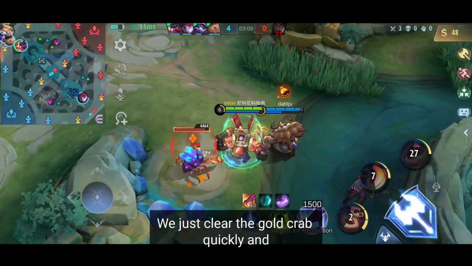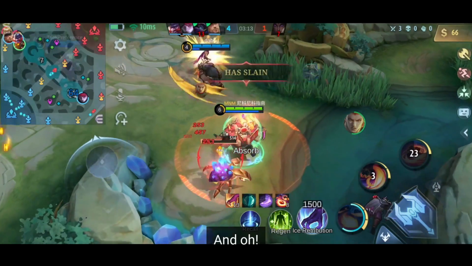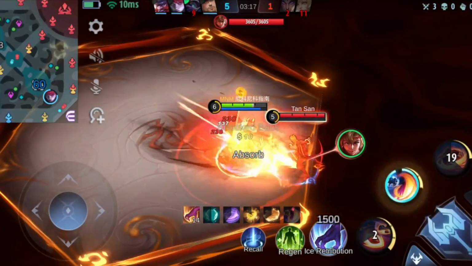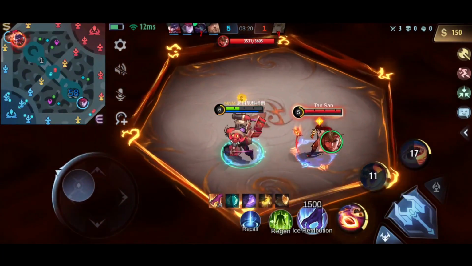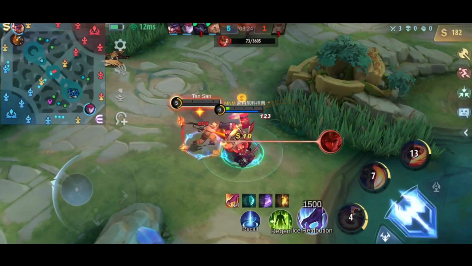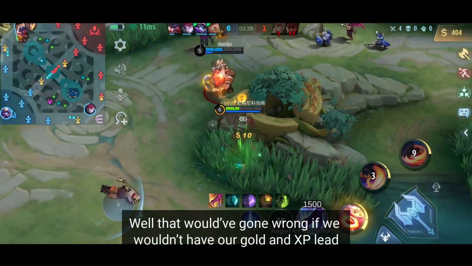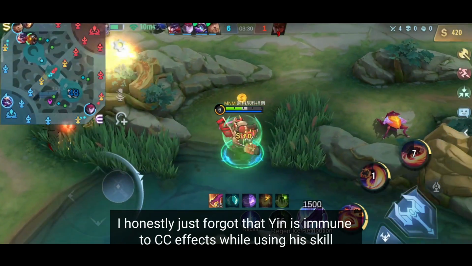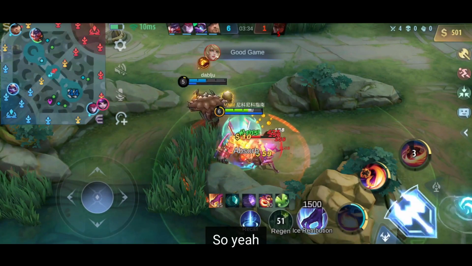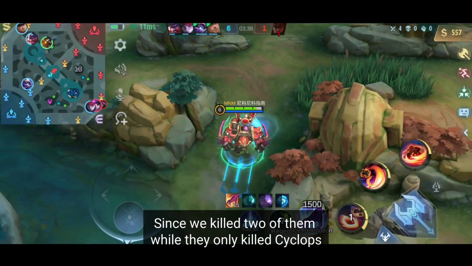We just clear the gold crab quickly and Cyclops died and oh! Well, that would have gone wrong if we wouldn't have our golden XP lead. I honestly just forgot that Yin is immune to CC effects while using his skill. So yeah, it's still a win for our team, since we killed 2 of them while they only killed Cyclops.